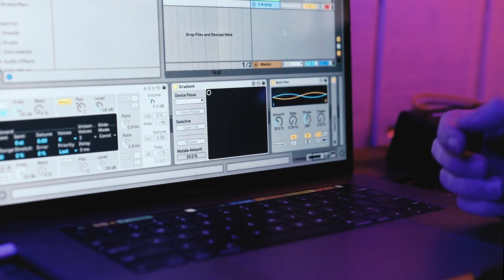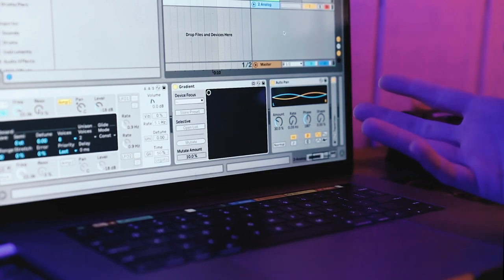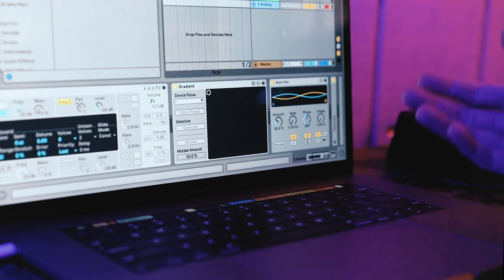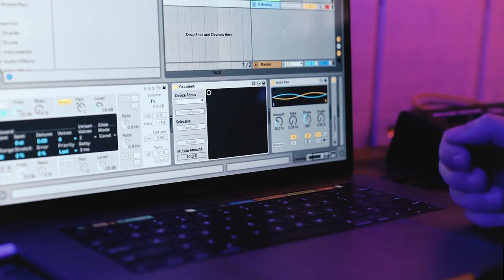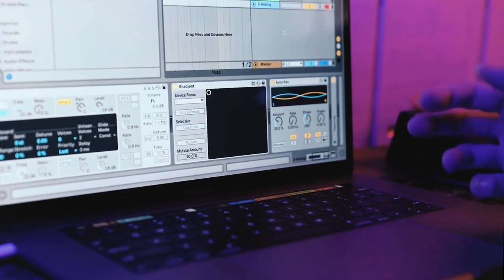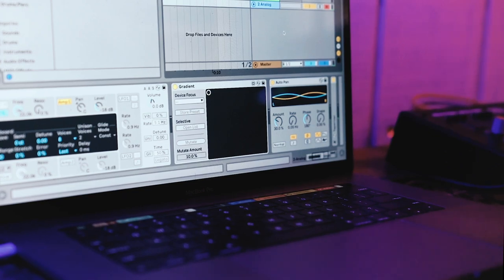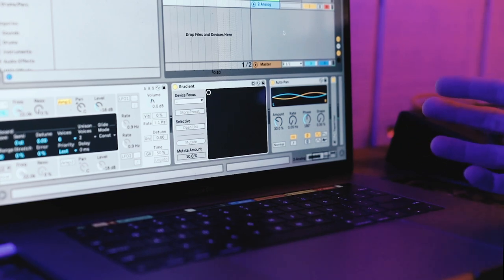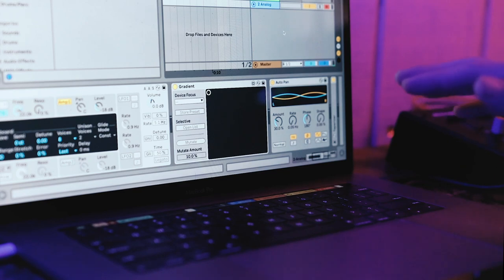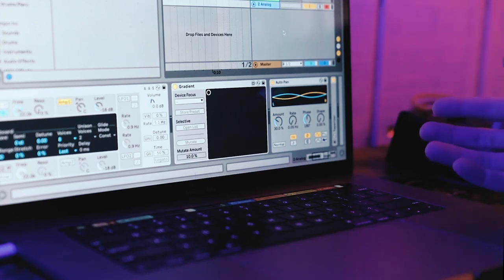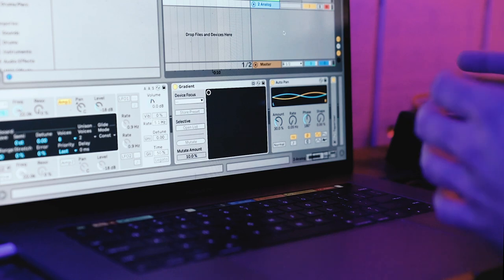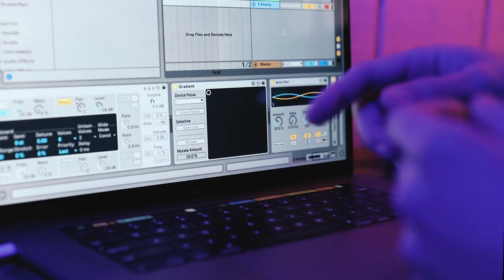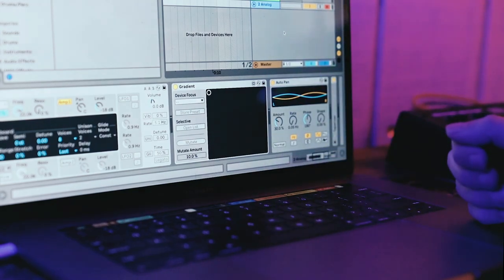This week I put out a new Max for Live device called Gradient, and this video will look at some of its features and some of the ways you can use it in your own projects. So Gradient is a preset interpolator, meaning it can collect all of the values of all the parameters in a device, and it lets you shift those all at once towards a different set of values that you've stored.